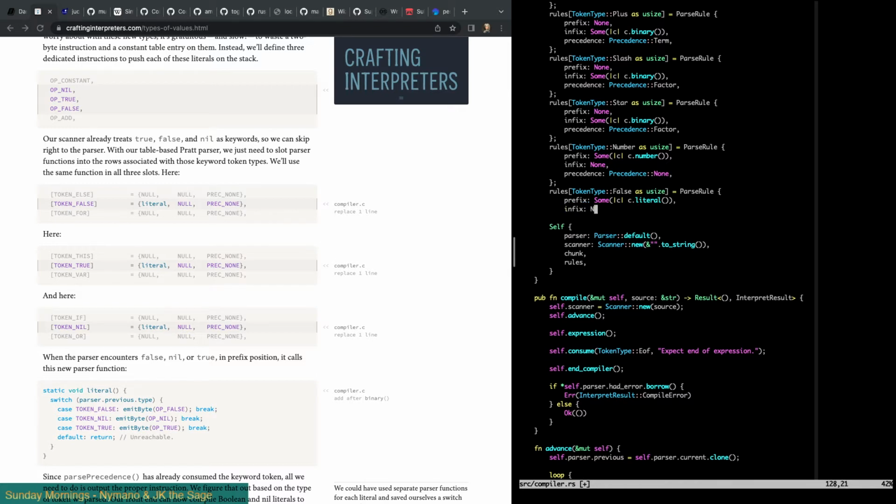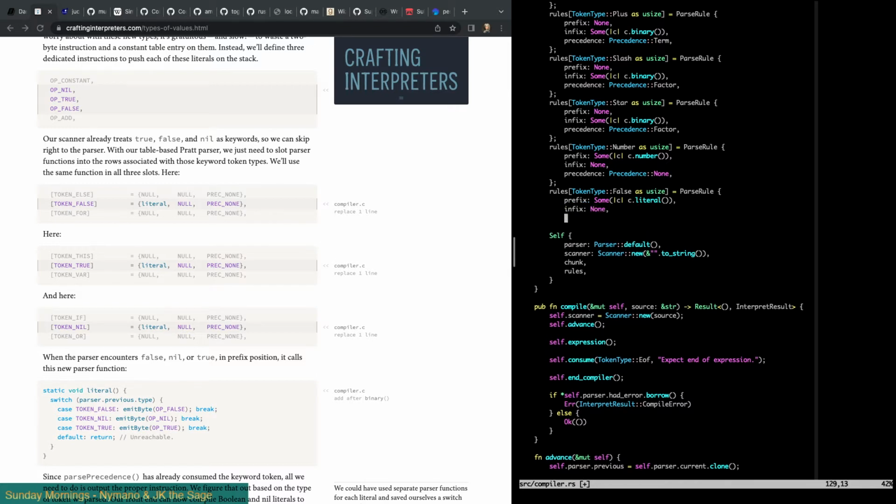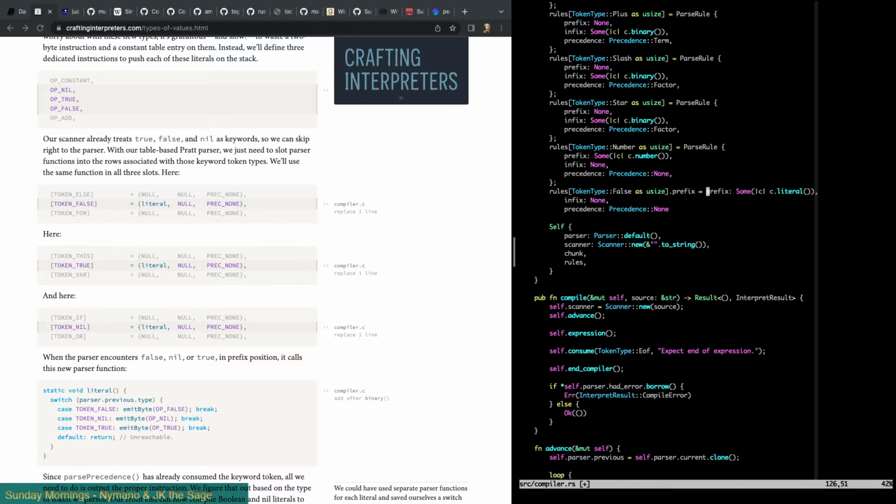Infix is none, and then precedence is precedence none. I wonder if I could just modify the parse rule directly. Can I do that? Can I say dot prefix here is equal to some, can I do this? Let's find out if this works.